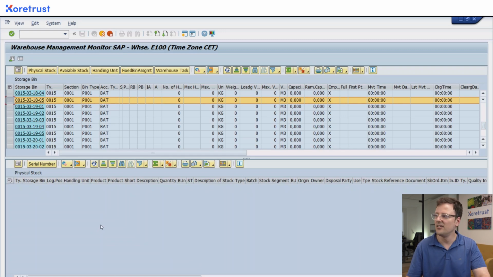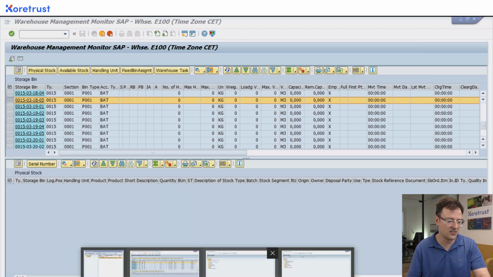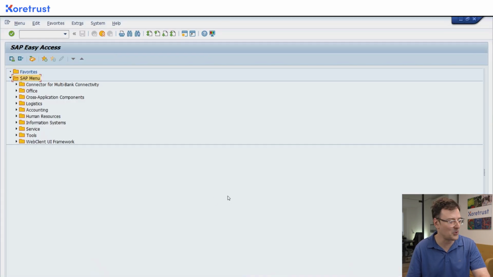This is great because I don't want to complicate things now. You remember, start simple. So first things first, I already see that this storage type has bins directly containing materials without handling units, so it's definitely possible to have direct product in the bin. That's a setup on the storage type, so this storage type should be okay to upload products directly inside. And I see this bin is empty, so I should have no problem uploading something inside. You also see the empty indicator right here. Okay, so if that's okay, then let's go and try to do our stock upload.